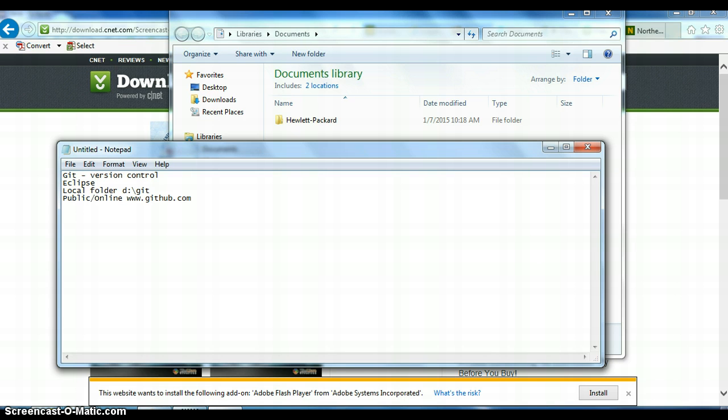In Eclipse we have the workspace. The workspace is the local working directory in Eclipse. Now you want to initialize the local Git folder, or create it. Let me show you this two-step process first. We talk about Git being version control. First, I'm going to create a project in Eclipse in the workspace, and then go to the second step.